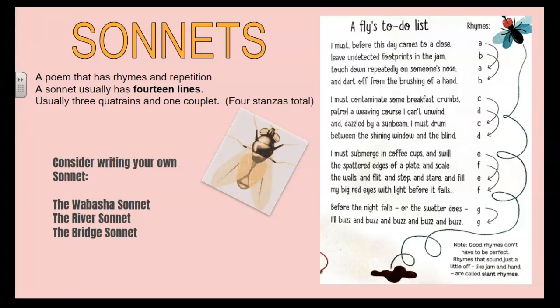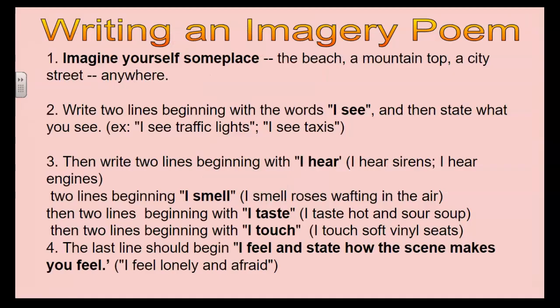So that's kind of a sonnet with an iambic pentameter feeling to it. One of these sets of rhymes does not really rhyme very well. We got close and nose, but look at jam and hand. Doesn't really rhyme very much, does it? That's what we call a slant rhyme, or a near rhyme, so you slant it so that it does rhyme. So you can play with poetry and words that way.